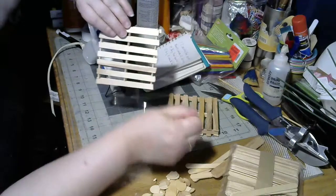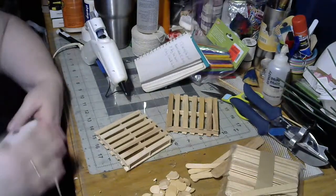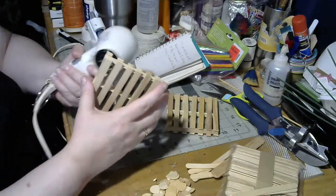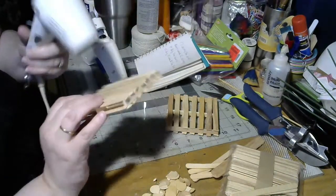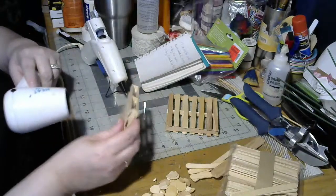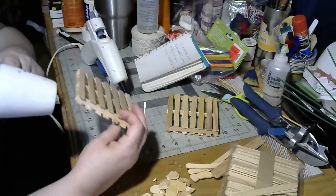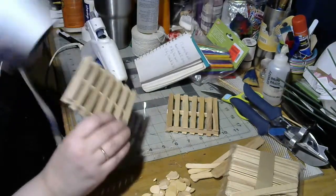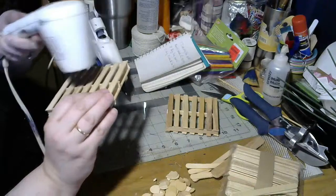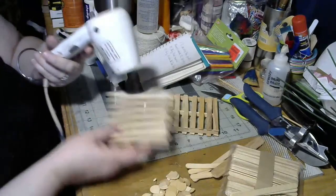Now, for all these glue strings, all I did last night for the other one is I got my glue gun, my heat tool. Turn it on real quick. You don't want to get too close because you don't want to remelt all your hot glue. But it will melt the strings if those strings bother you. Like I said, they don't really bother me too bad, but I just wanted to show you how you can get rid of them.